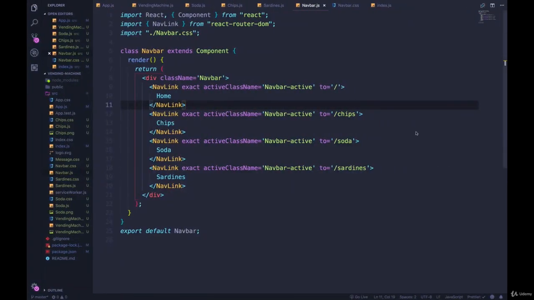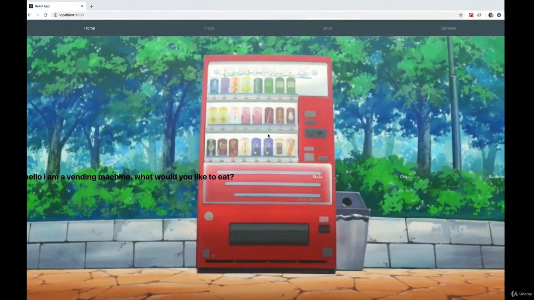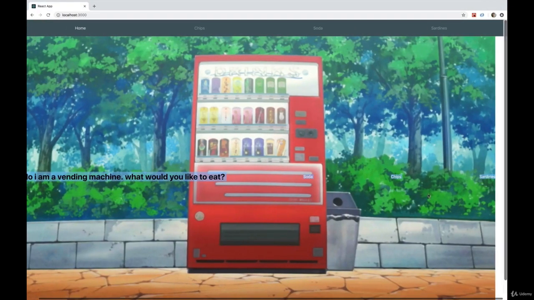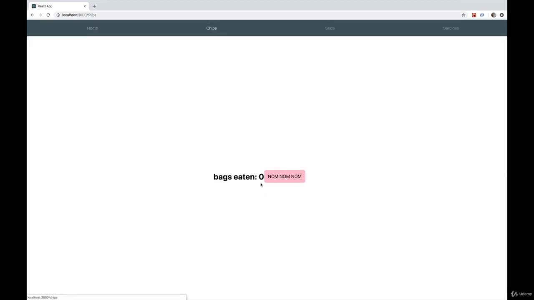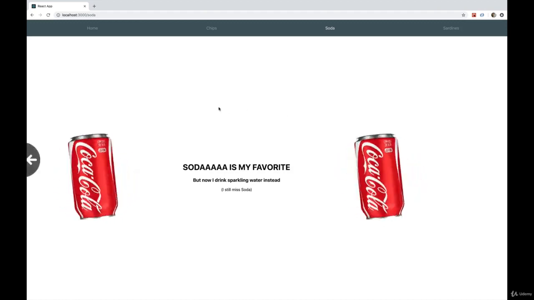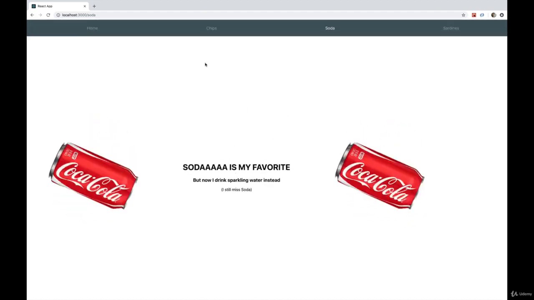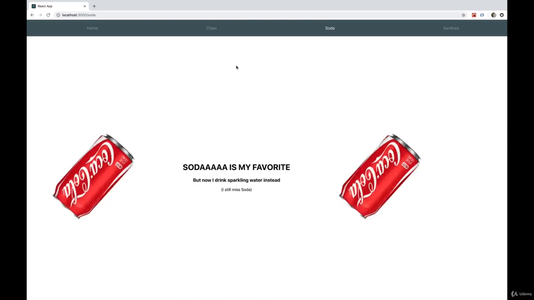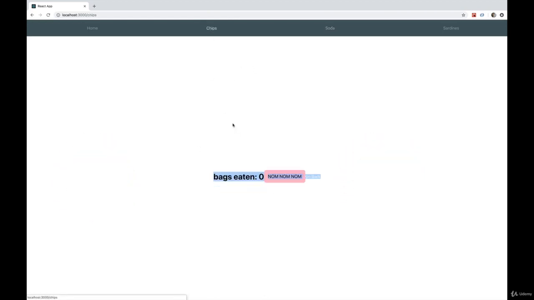Okay, so that's working. We're done with the functionality that I asked you to implement. The last thing we'll talk about in the next video is something new you haven't seen. We're going to create a component that actually wraps around other components. So we have a lot of text, like this text over here, this text, here, here. And if I wanted to apply some styles to all of them, sort of make them look the same, I'm going to use something called props.children to help me do that. And I'm going to wrap all of these pieces of text in a new component. So we'll get to that in the next video. It's a new topic. I recommend you watch it.